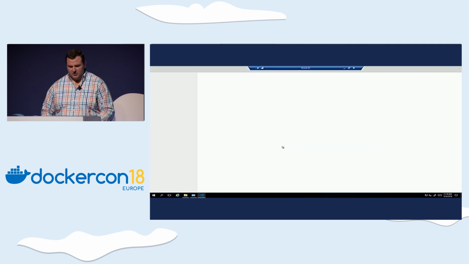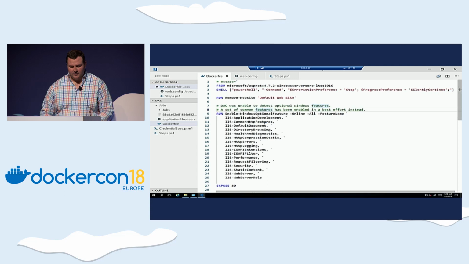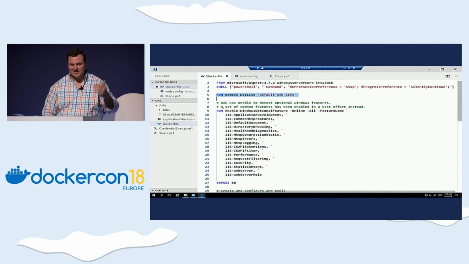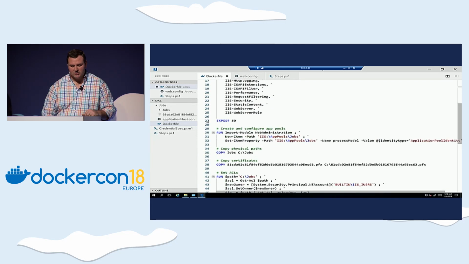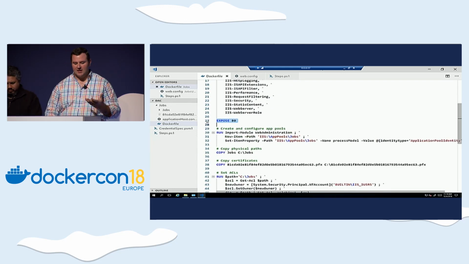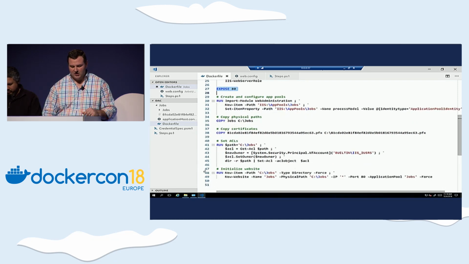And then I'll pop this open in Visual Studio Code and let's take a look at what's inside of there. So we generated a Docker file, pretty standard IIS ASP.NET based file. We've got a from statement. We removed the default website. We detected all the features that are available in the operating system, so we're passing those in. Because we talked to IIS, we know what that site was bound to. It's bound to port 80, so we bring that over with the expose statement, and then we initialize the website there.